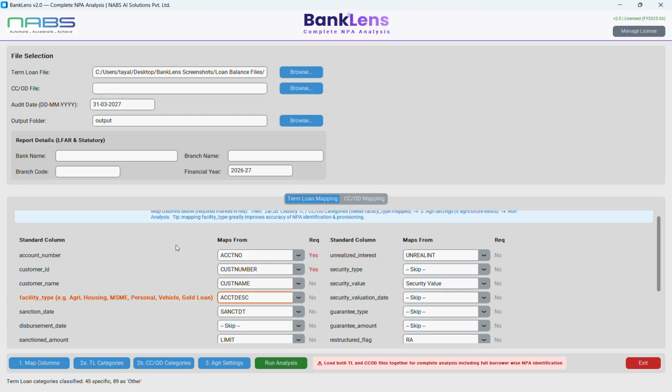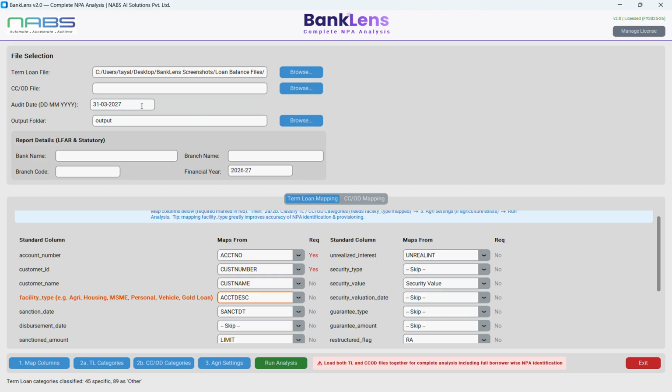Say account number is written as ACCT number, customer number is written in this fashion, and a tool cannot identify each column name separately. So I have standardized them into standard column names, and the user has to map the column names in the actual file to these standard columns, so that the analysis can be performed properly.